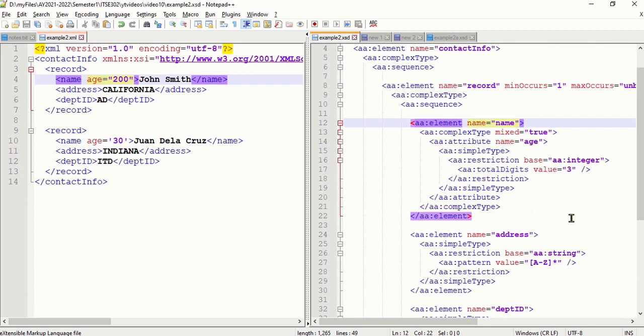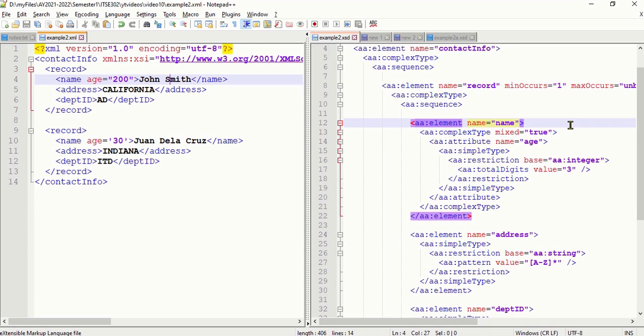Again, this is our element name. We already have a restriction for the age, but we don't have a restriction for the element value, which is John Smith, here Juan de la Cruz. Since we want both to have restriction, what we need here is extension on restriction.